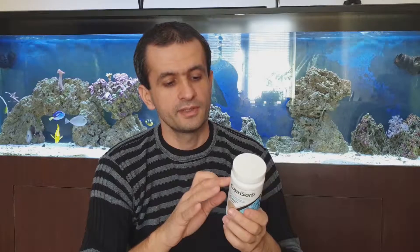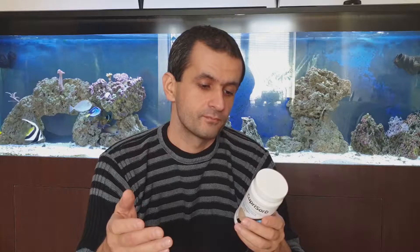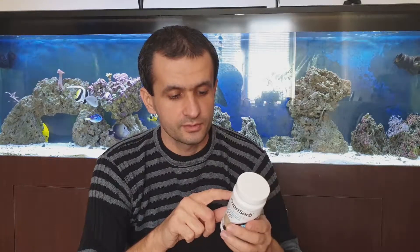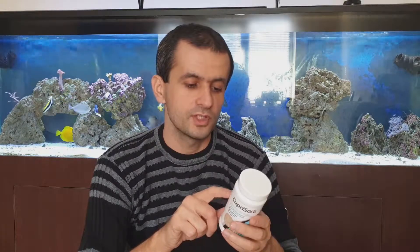I have water and a non-metal container, and for acid I have carbatory acid, so I'm going to try that. I don't know if it's the same as muriatic acid, but it's the only acid I have. I'm going to follow the instruction: soak for one hour, rinse well, repeat as required to restore the original color. I'll put two cups of water, half a cup of acid, and pour the solution over the cuprisorb.